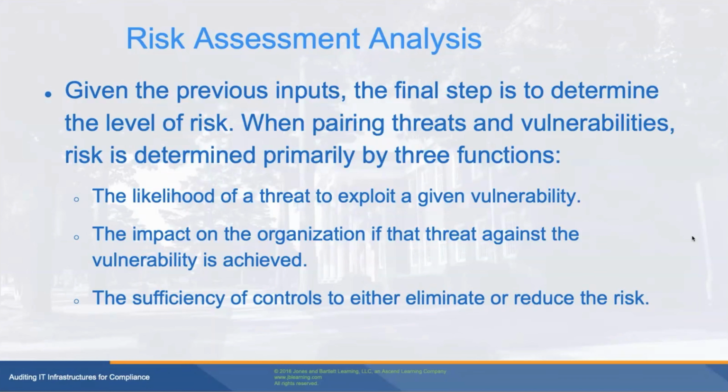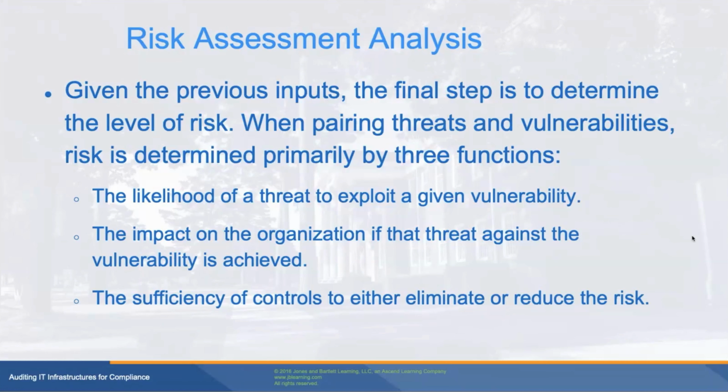If there's a 0% chance of something happening, we're probably not going to worry about it. Next is impact analysis. What impact would it have on the company if the vulnerability is used, if it's acted upon? So one is how likely it is to happen, then the impact on the organization. And then, are there controls that we can use to reduce the risk? Do we have any controls in place, or what controls can we use to reduce the risk?